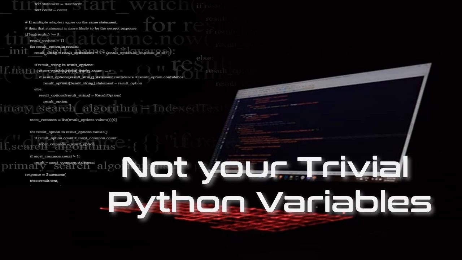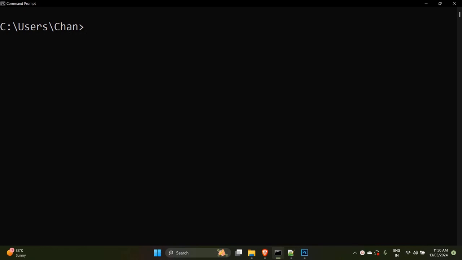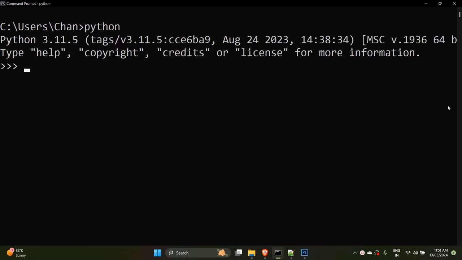Let's say you have some data and you are thinking of storing it in memory for doing some processing later. So what you can do is open your Python interpreter, and if you say a equal to, let's say your data is 45, and hit enter, this value 45 is stored in your memory, and that memory location where you have stored your data is labeled as a. So whenever you want to address your 45 data, you can access it with the help of a. Now you would be thinking, why would I store this in a variable?